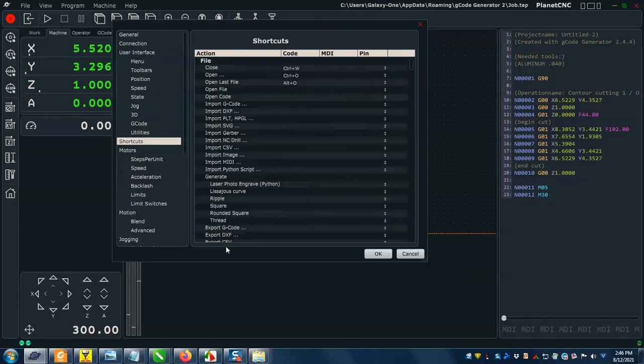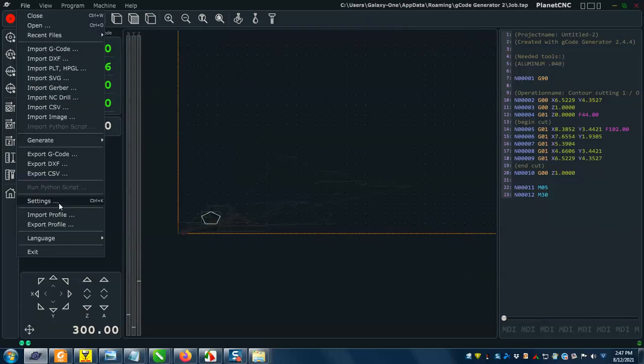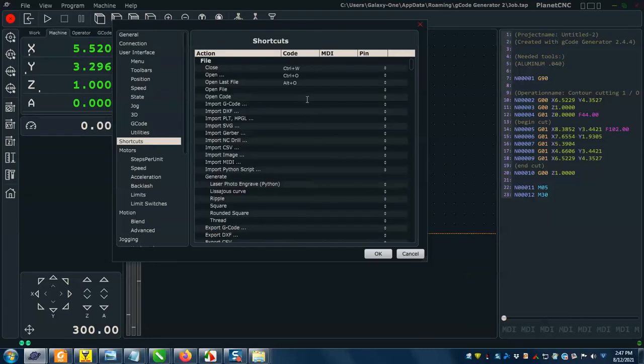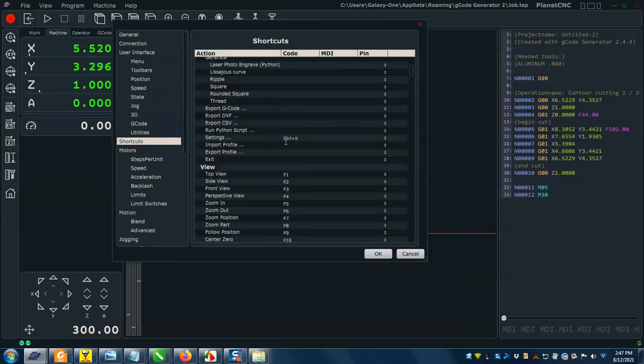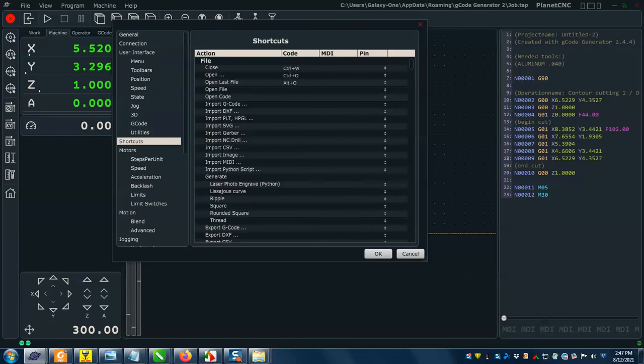You can pretty much customize any setting here. The way you get here is by going to File, Settings, and notice that I've assigned Control K, so that it just pops out. In fact, I'm going to scroll down because these may be some of the shortcuts that you might find useful. Control W for closing. That one was not by default. I had to put that one. This one I think is for, yeah, I don't think that was default either. I had to add it.